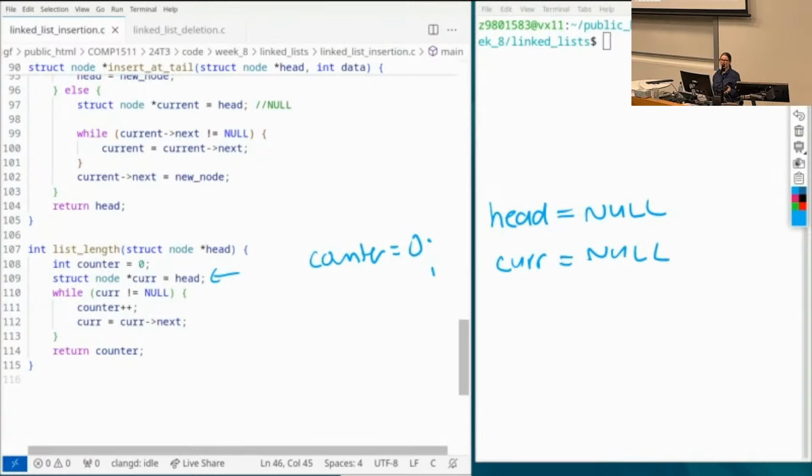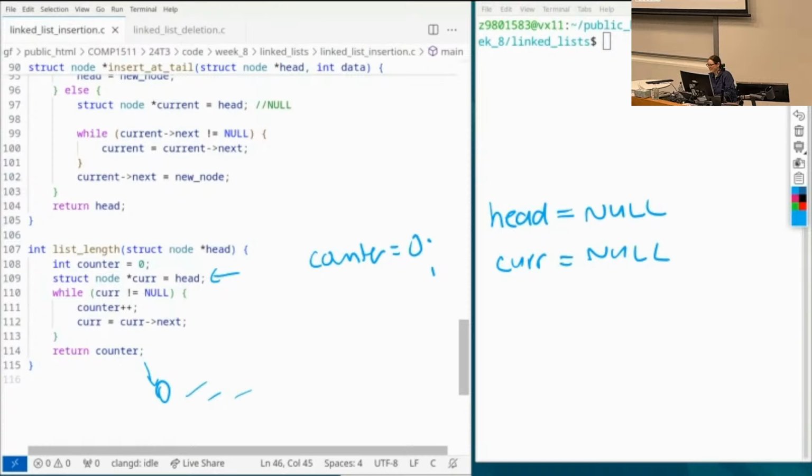This is the null case. We always need to check this works. We now ask, is car not equal to null? Car is equal to null, so we're not going to go through this loop at all, and we're going to return 0. So for the simple case where we've got nothing in our list, head is null, car is null, and we return 0. Is everyone happy with that?